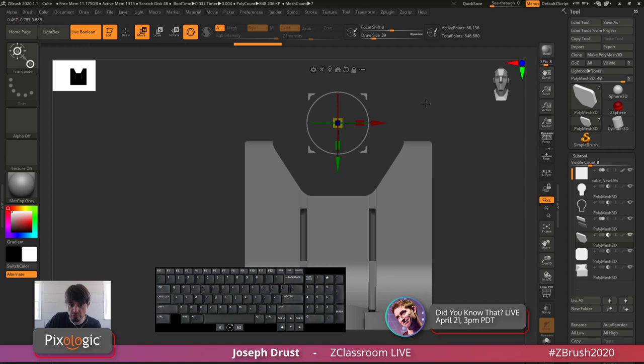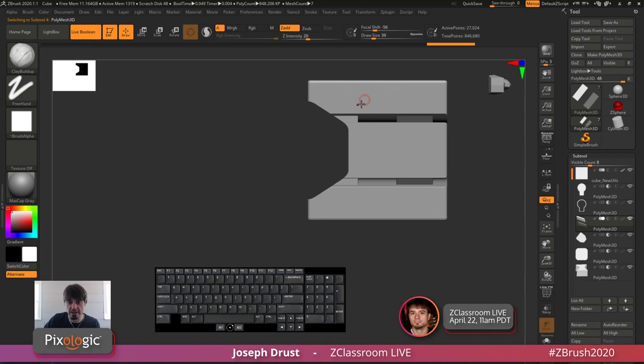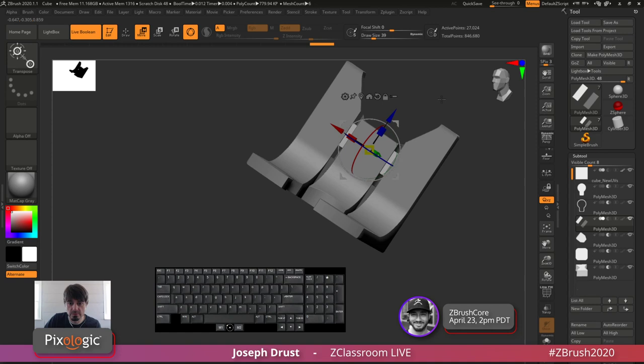And then I'm not liking where this part is going anymore. So once again, anytime you do anything with this Boolean system, it's non-destructive. So I added that second bar there, but now this is looking a little bit weird, right? It's not looking what I want. So I can go back to that, activate the gizmo again and move it. And I can move it, say, down, I can make it a little bit smaller. I can even get rid of it entirely if I wanted. And now I got something like that.